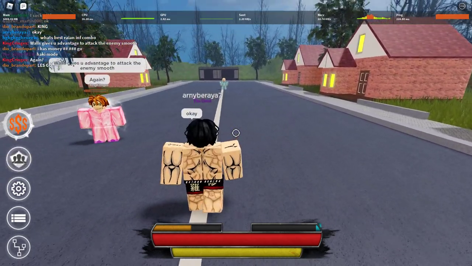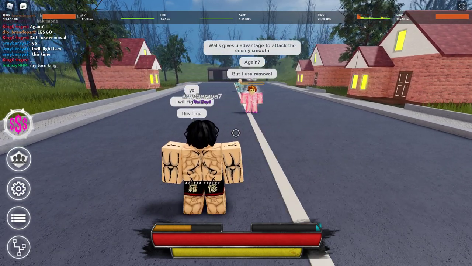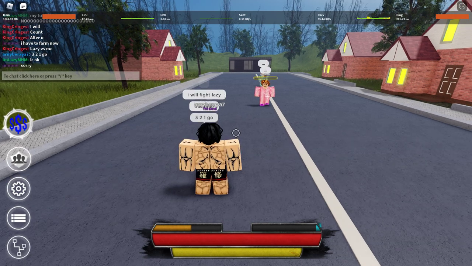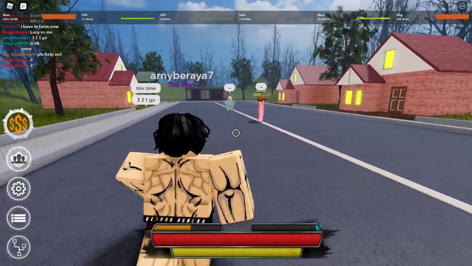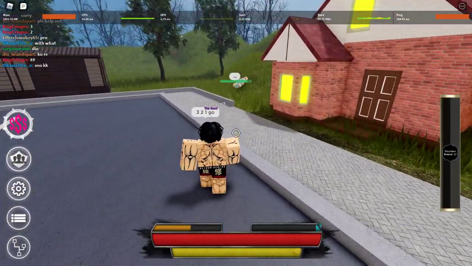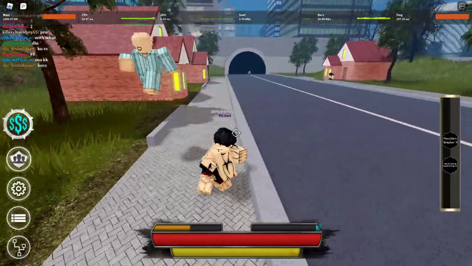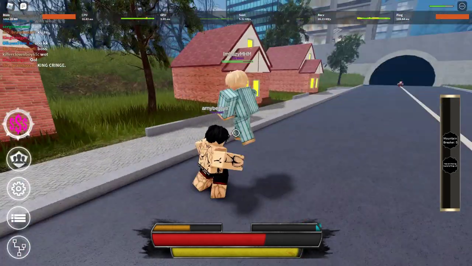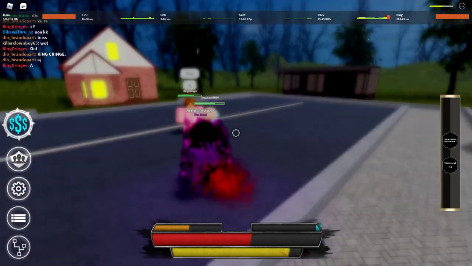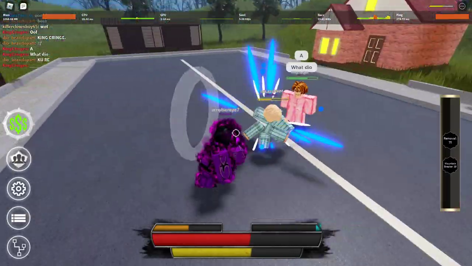Okay, so let's do this. I'm gonna fight again. Let's go. I don't know if he's gonna use removal. There we go. Ooh, nice. Ooh, he got me there. The cooldown is good. Time to use my final form. Ooh. How did that not damage him?